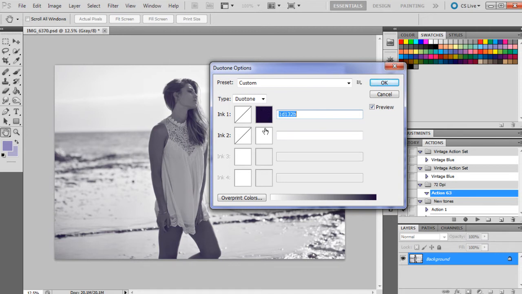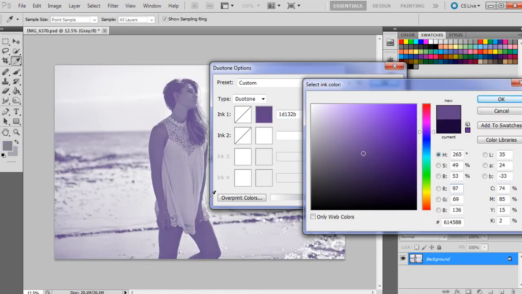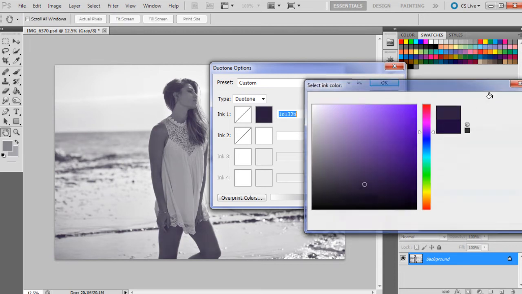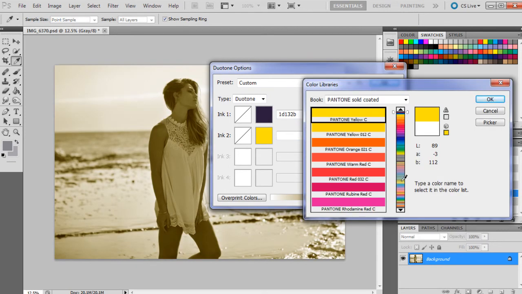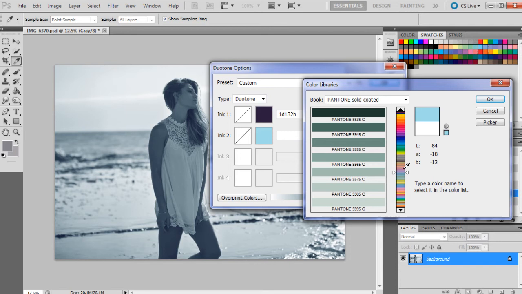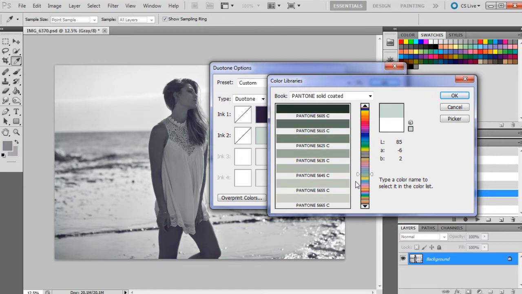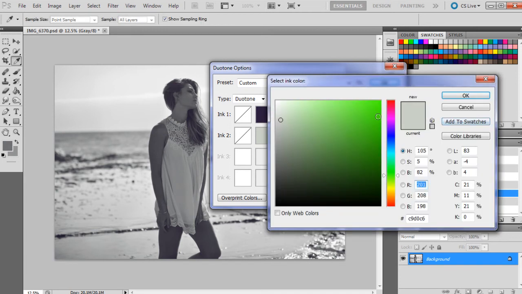Basically these colours, whether you do a duotone, tritone or a quadtone, I like to choose colours from darkest to lightest. So as you can see, this colour here is really focusing on the shadowed areas. So I like to choose something a little bit darker that's not going to look too light or too bright for that area. So I think I'm just going to choose a dark purple. And for the second color, I think I might choose a really pale blue, even paler than that. So I just kind of scroll through. So maybe that one, or even if we choose this one and then we can go to the picker and make it even lighter.